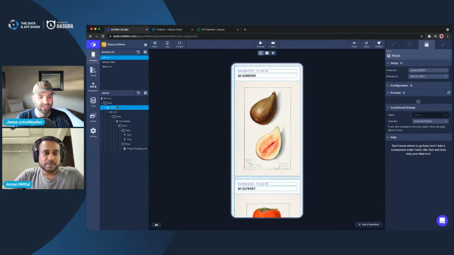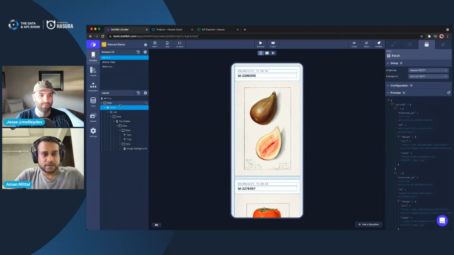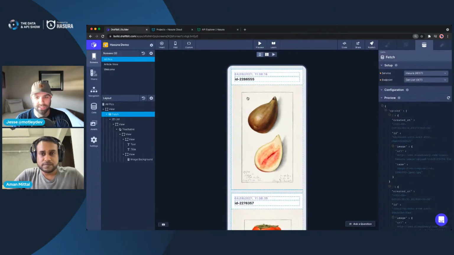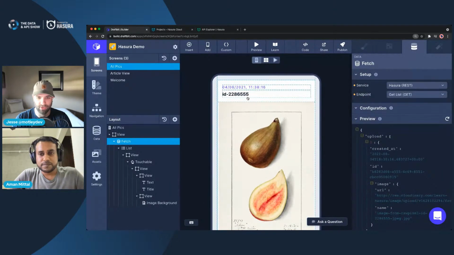The view is like a top level container of everything that we have. And then we have that fetch, which is where that first bit of data interop occurs. Is that correct? Yeah. If chat can let me know if this needs to be bumped up in size, I can try bumping it up in size anyways to see if that's helpful. Very nice work on the dashboard. It just scales very nicely.